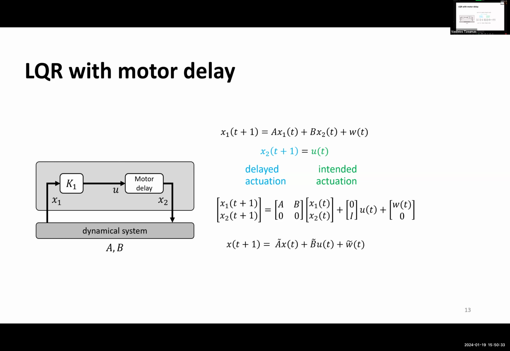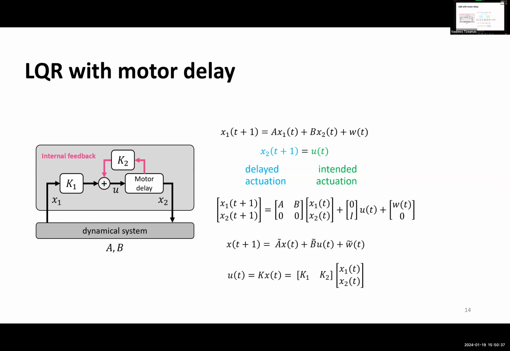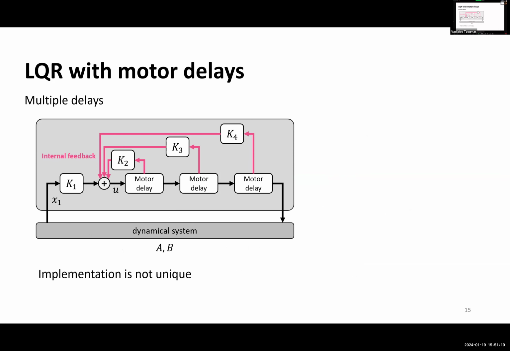Okay, so you throw that into MATLAB, do LQR, and then MATLAB gives you a matrix K, right? U equals KX. Now, we have X1 and X2, X1 being the state of the system. That's like the true state feedback component. The X2 is your delayed actuation. So on the diagram, to make X2 feed back to the addition sign, you have to relay your delayed motor plan back to your earlier area. So there's a little internal feedback. Okay, so that's the simplest math that we've come up with. It's one unit of delay, but obviously we want to be able to do arbitrary units of delay, which you can. It's just more bookkeeping and you just add more and more of these things.